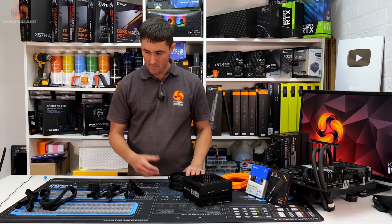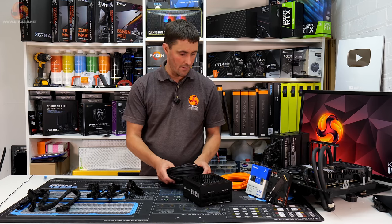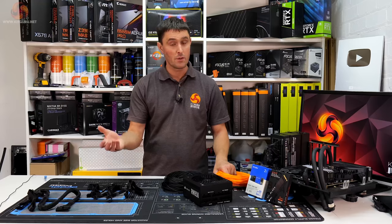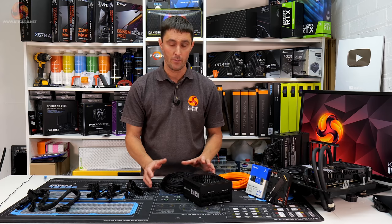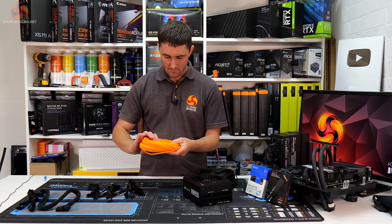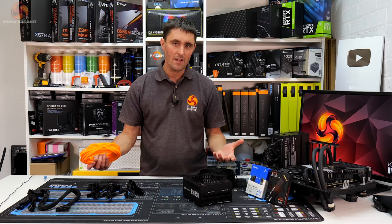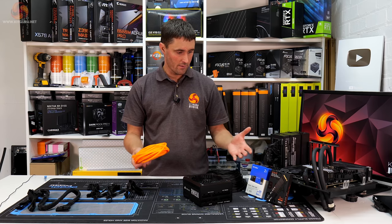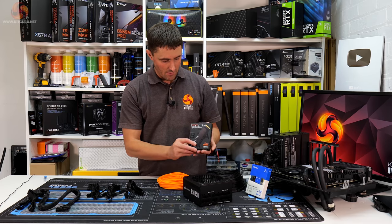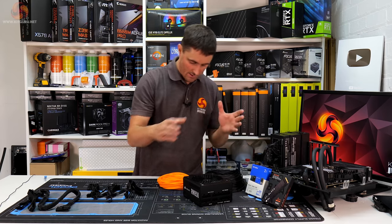And then obviously, as with the 24 pin and the EPS cables, I'm going to sleeve them. For the sleeving, we've got some MDPCX black. This was supplied to us by a company called PExPC in the UK. We also have, as well as the black, what I think is called Papaya Orange, which is, again, the theme of the system. We're sticking with a black and orange theme to match these M.2 drives. WD Black theme is kind of a black and orange theme. That's what we're going for.